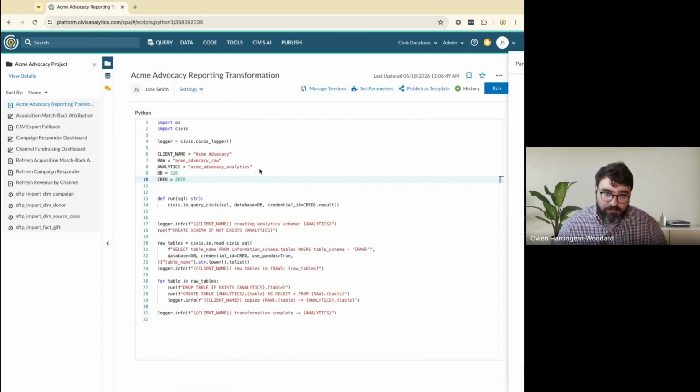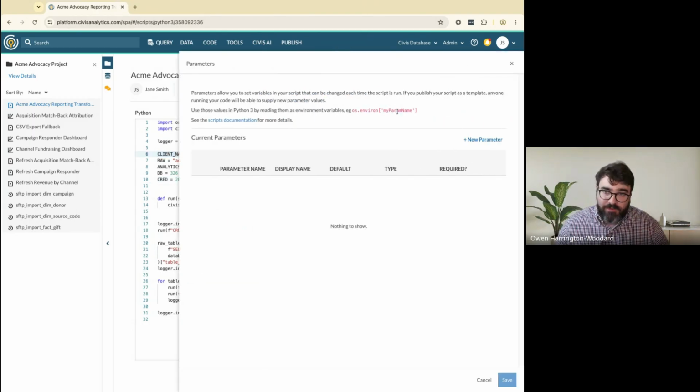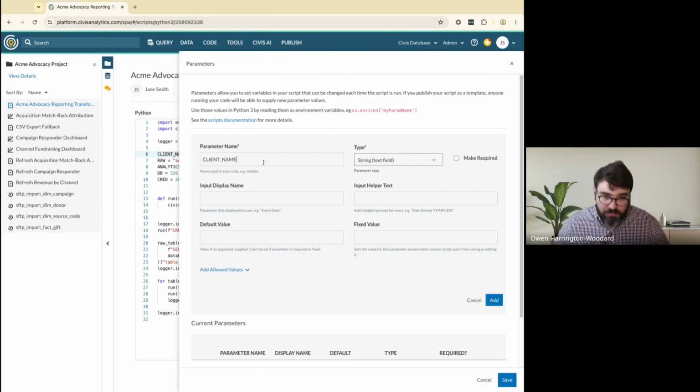So basically, I'm going to take each of these things that I've got here, and I'm going to add them as a parameter. Some of them are going to be required, some of them aren't going to be required. The main thing to think about when you want to templatize your scripts are what are all the decisions that the end user needs to make? What are all of the pieces of information that they need to supply? What are the different things that change every time as compared to the things that stay exactly the same every time?